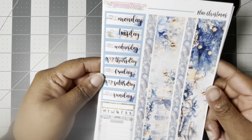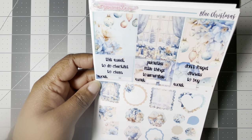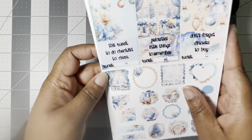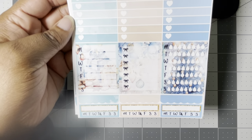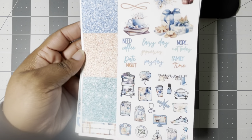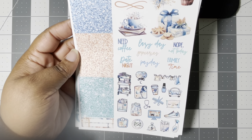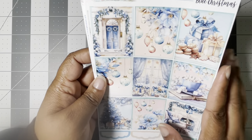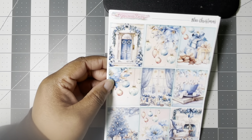Then date covers, weekly tracker, and the fun clipboard that I love so much. We have some functional headers and then the sheet of fun boxes and layering pieces. The format is just full of all the things — flags, checklist, sidebar items, everything you could ever need. Your weekend banner, glitter headers, little bill-due down there. She always makes sure the little functional icons match the kit, some large deco bits and a few scripts, and deco sheets in small and large sizes that match the kits. That is Sprinkle to Bits — that's the last kit in the work lineup.